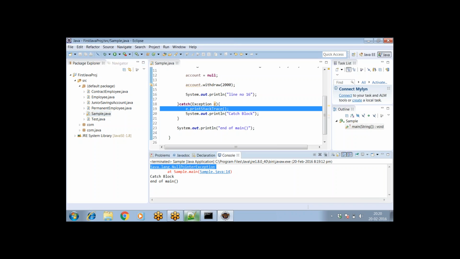You see these details, you got the package details: java dot lang dot null pointer exception. That means the null pointer exception class is in the java dot lang package.